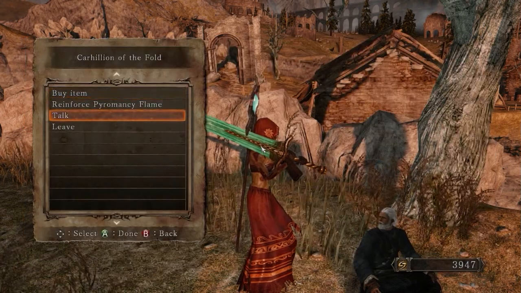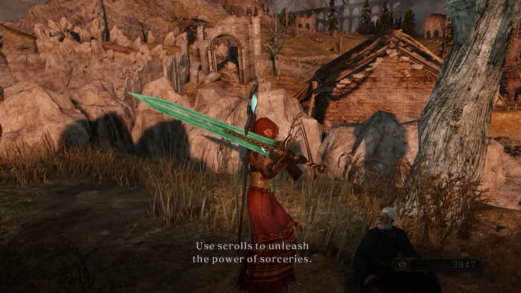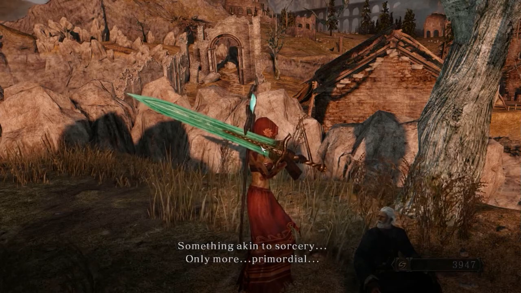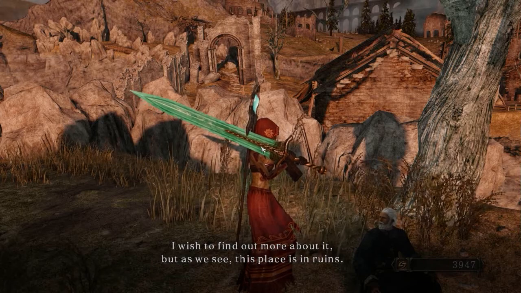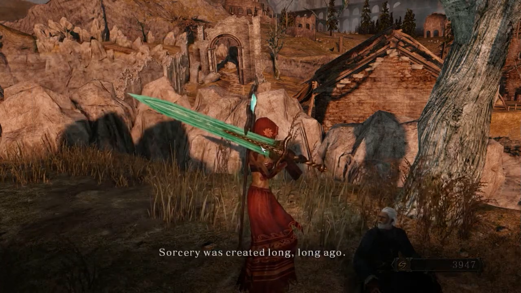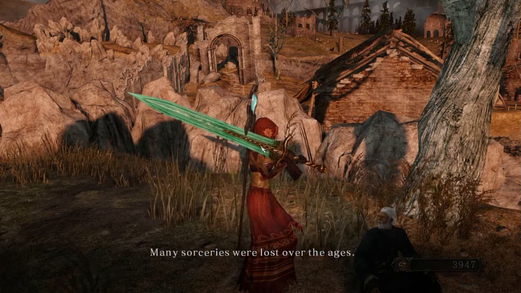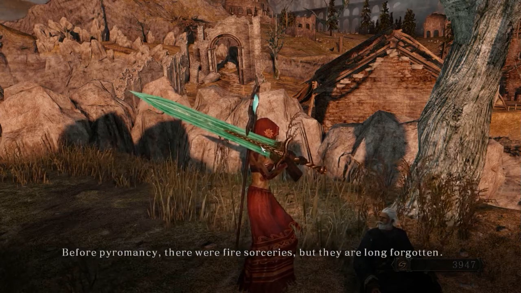You do not. The forces of magic and souls lie dormant in this land. I sense a dark power here. Something akin to sorcery, only more primordial. I wish to find out more about it, but as we see, this place is in ruins. Just what happened here? Sorcery was created long, long ago. Some say it was originated by the Great Pale Being. But we've no way of knowing if such claims are true. Many sorceries were lost over the ages. Before pyromancy, there were fire sorceries, but they are long forgotten.